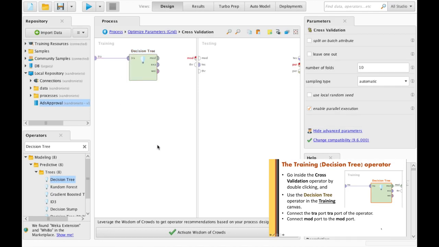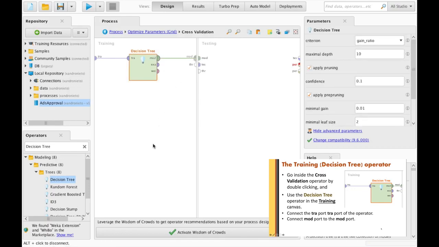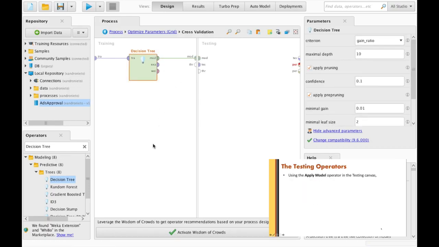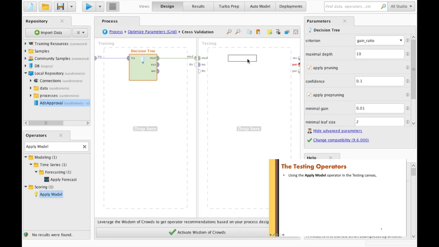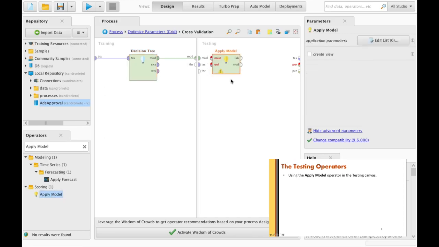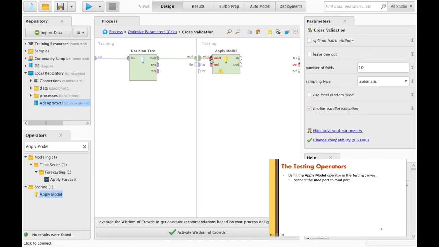And connect the model port to the model port. For the testing operators, let's use the apply model operator in the testing canvas. Let's connect the model port to the model port. Connect the testing port to the unlabeled port.